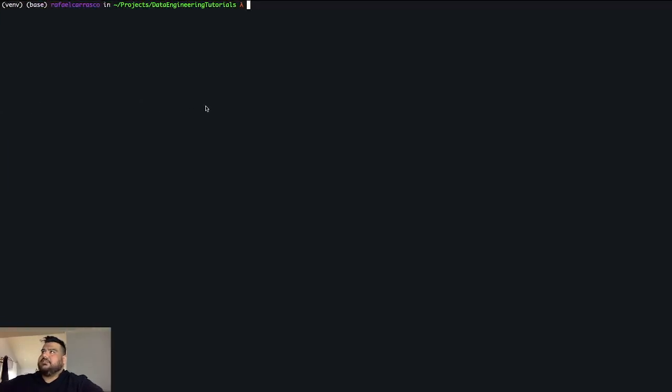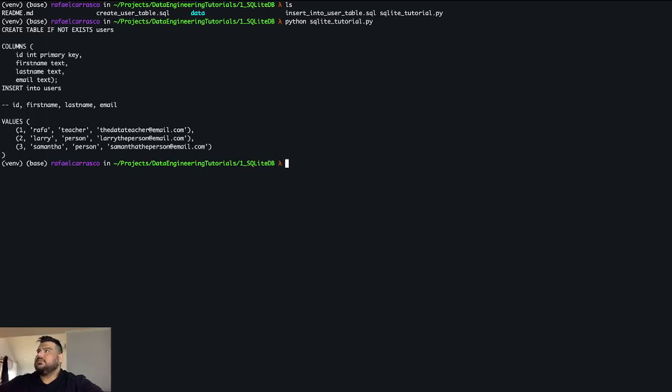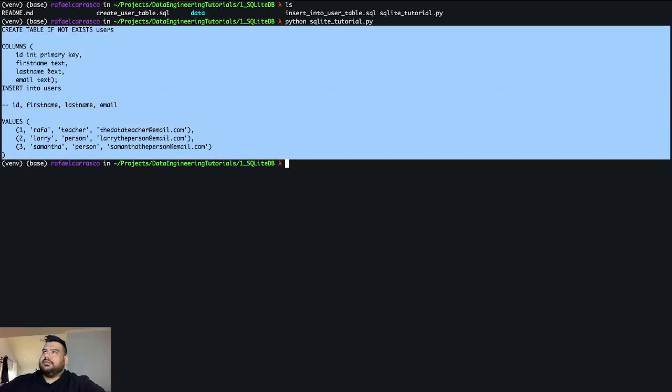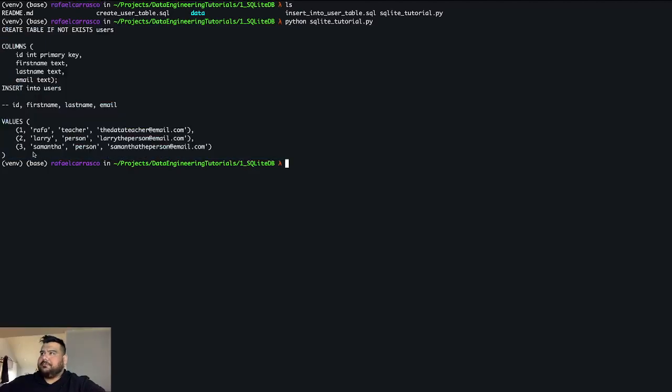And I'm going to go ahead and just do this in my terminal because the font's a little bit bigger. So yeah, we're going to run python SQLiteTutorial.py. Awesome. So we get our first create statement, our second insert statement.